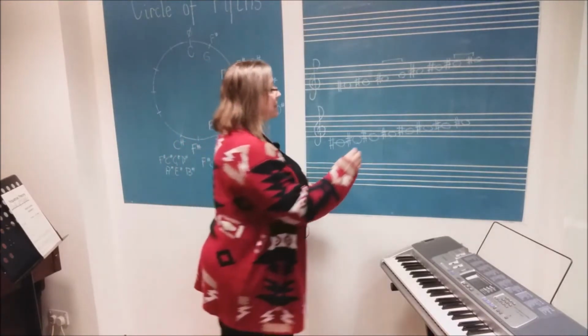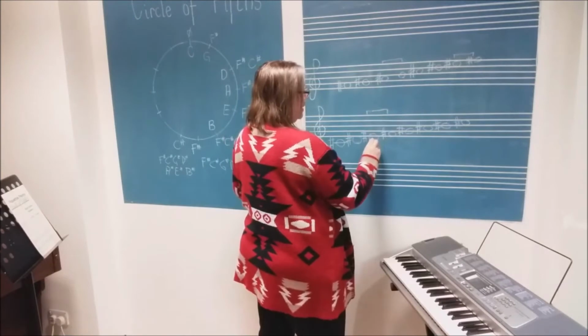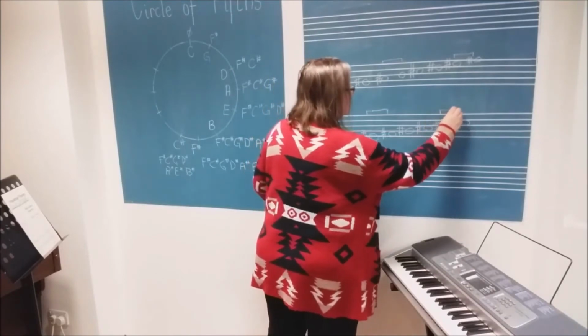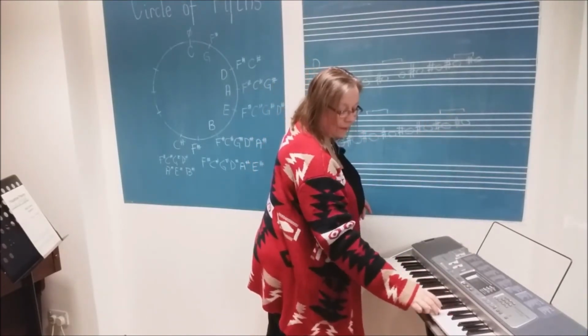Our semitones are still in the same place. One, two, three, four. E sharp to F sharp. That's our first semitone. And our second semitone is B sharp to C sharp, which is there, B sharp to C sharp.